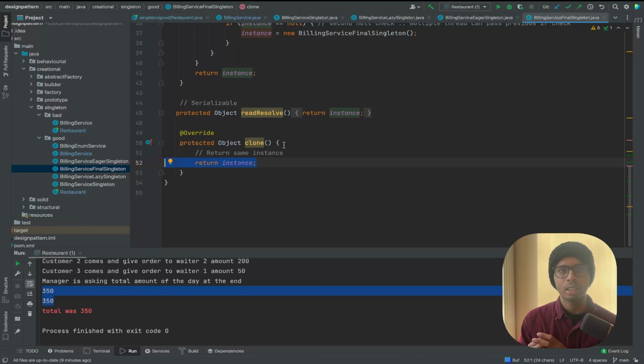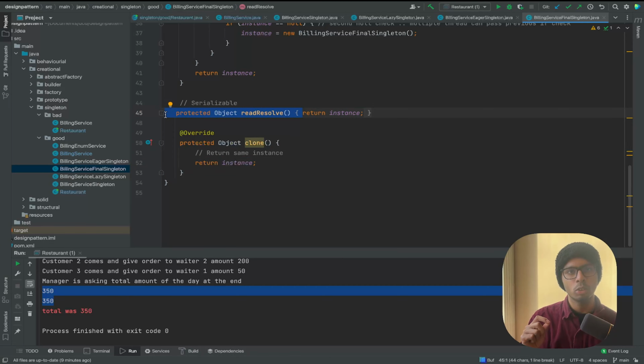Think of it like this: if someone tries to make a clone of my object, this clone function is going to be called, and it is already overridden, so it is going to return the same instance. If someone tries readResolve, it means they are trying to make a new object with the help of bytes by doing the serialization steps. Here also we return the same instance. So we are making sure that our object is not created a second time.